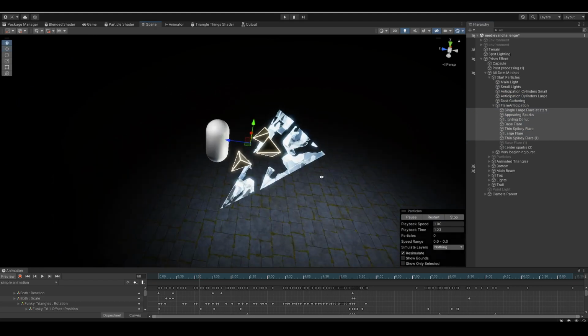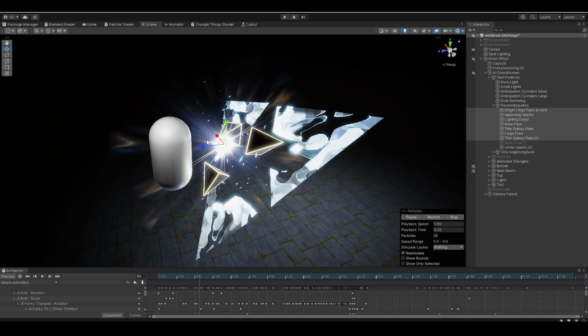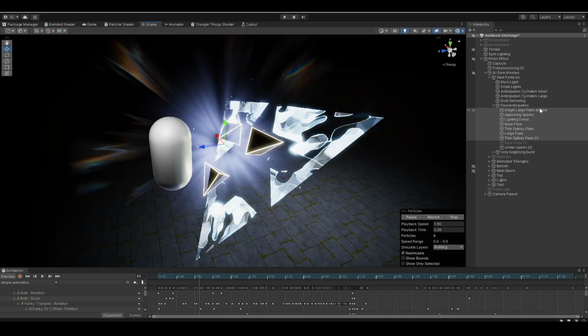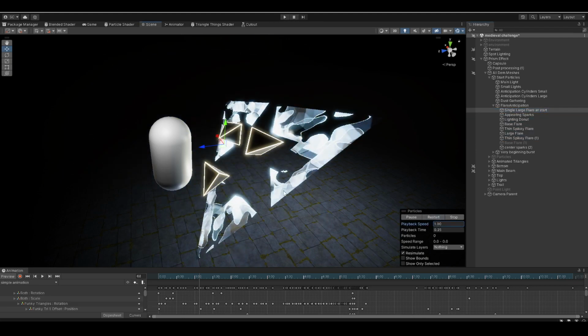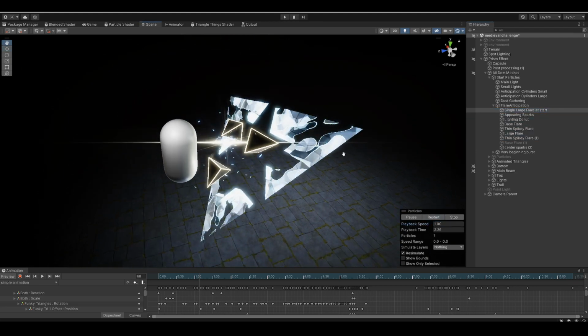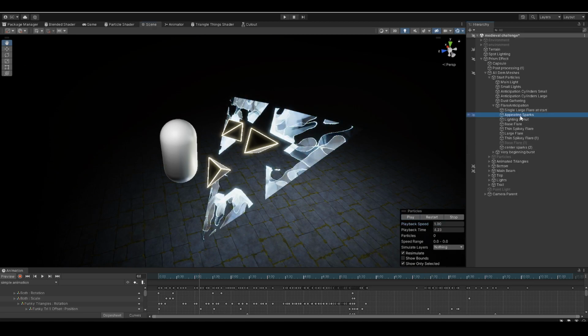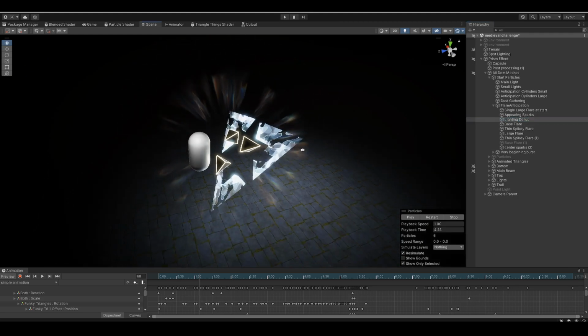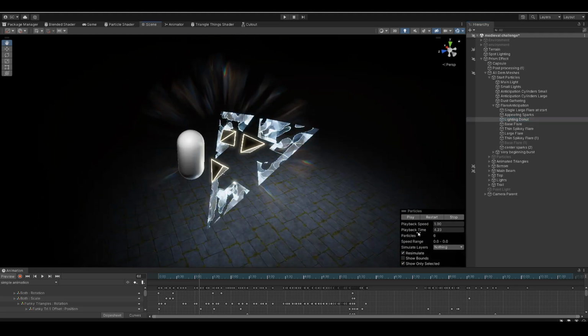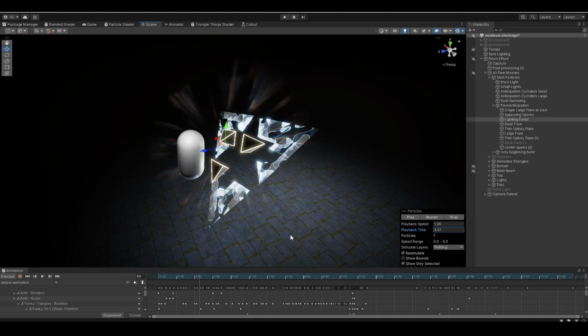So this is like this build up here of all of these lights. Can kind of break these down a little bit. You've got that one's just a quick burst, and then we've got a few others. That one's just a quick burst as well. This one is basically these kind of light flare things going on.